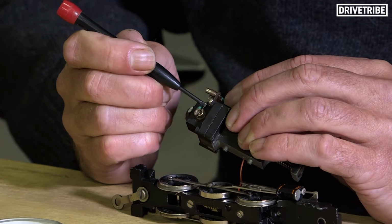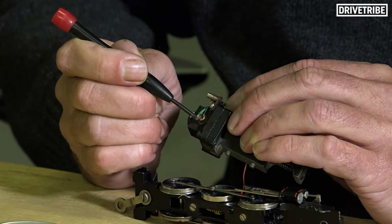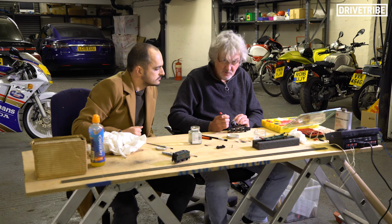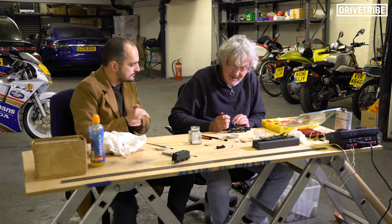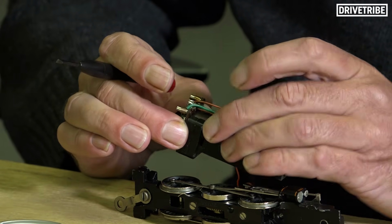So the retaining spring for the brush sits in a slot in the brush holder, but there is also a slot like the slot in a screw in the end of the brush, so that the spring sits in that as well. So you have to have them lined up, which we've done successfully. The springs are not trapping the wires.